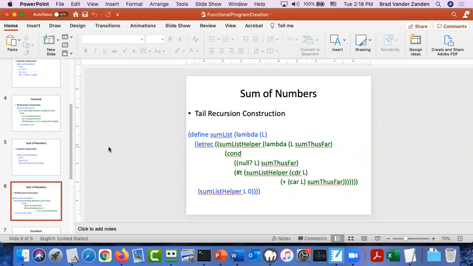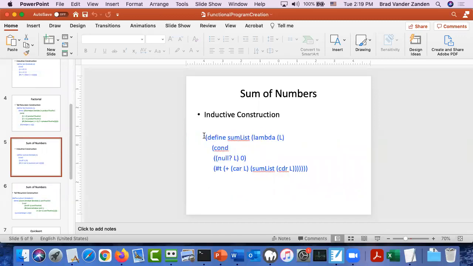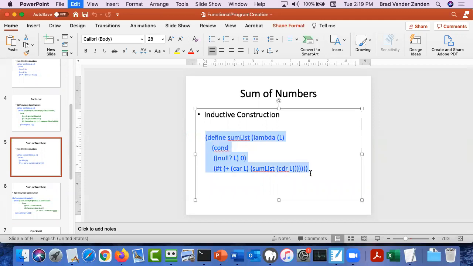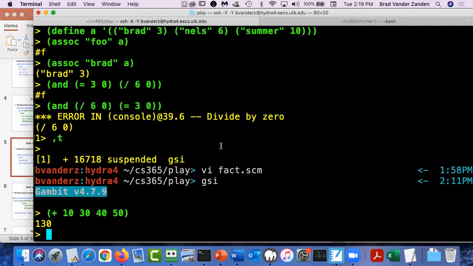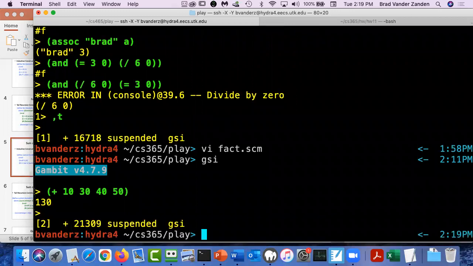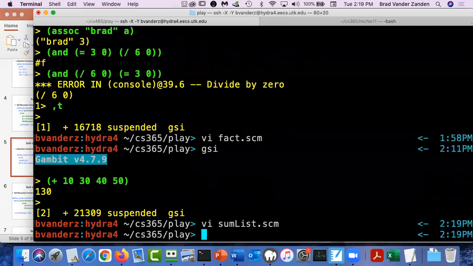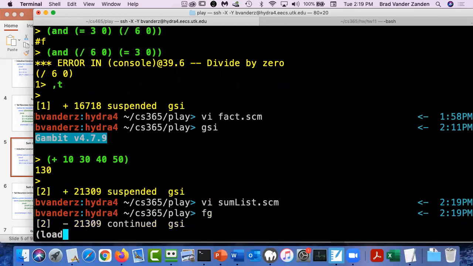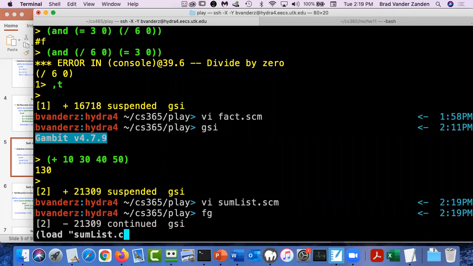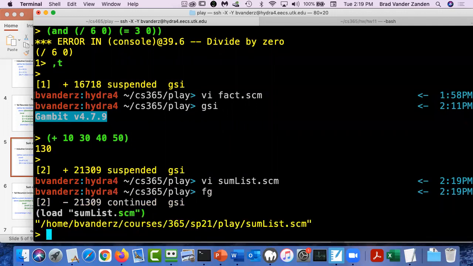So I'm going to start with this inductive definition. Put it in sumlist.scm. I'm going to load sumlist, and I'm going to trace sumlist.